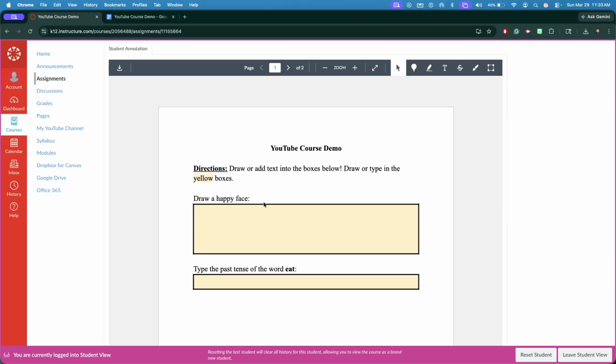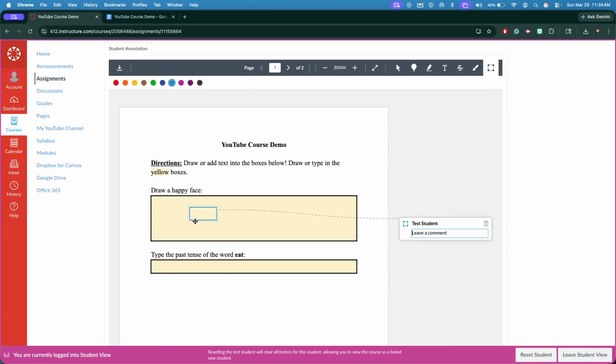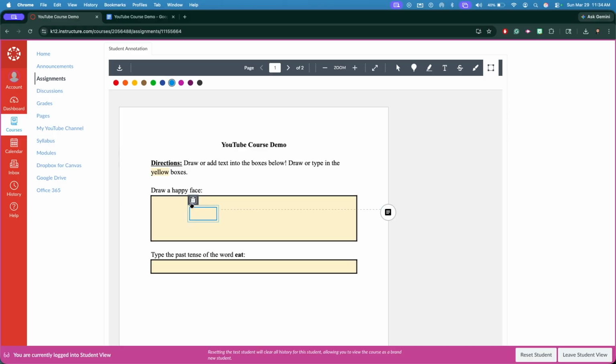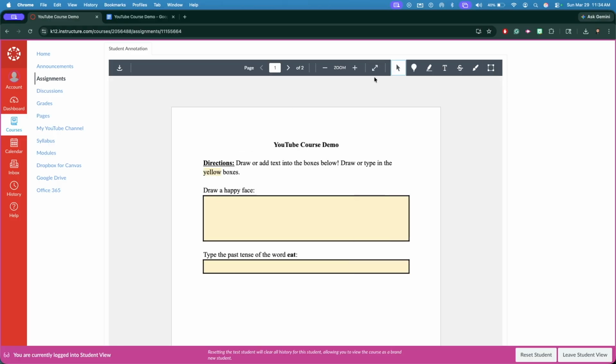So this is technically like a screenshot of the file you're doing, but it allows them to highlight, add a box, draw, strike through, like if let's say which word does not match, we can cross it off, or make a comment, like for example, in this part right here, I learned this. So let's go ahead and delete this one. So for example, let's read the directions on the assignment. It says draw, oh, just not go away. Oops. Go ahead and just use my cursor for now.